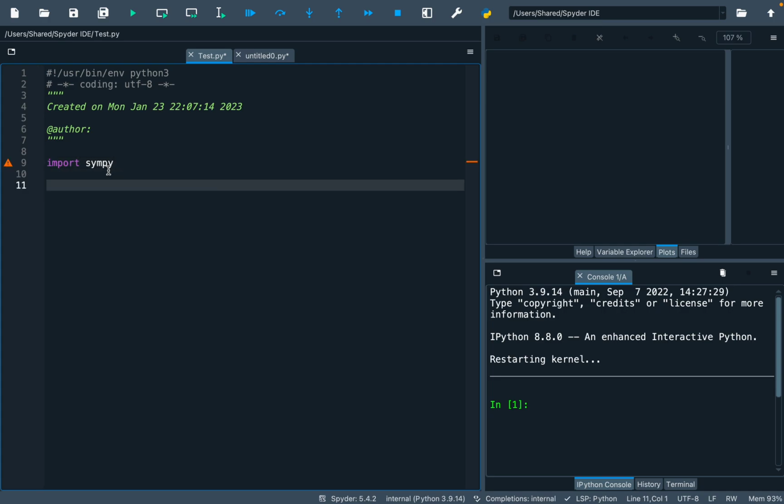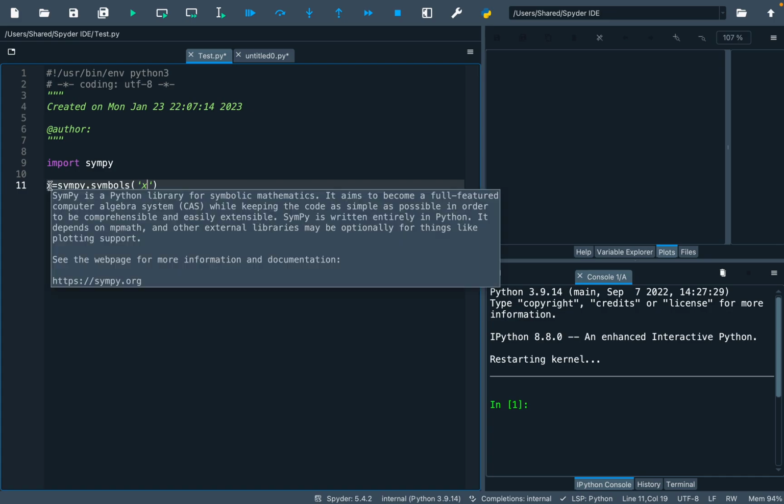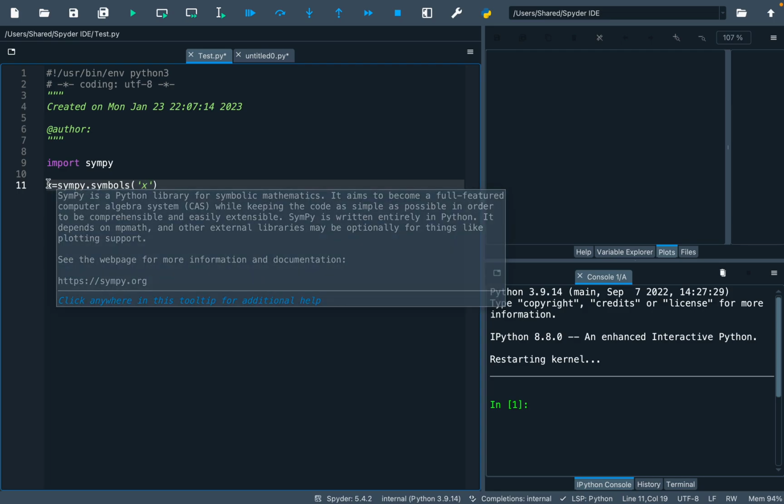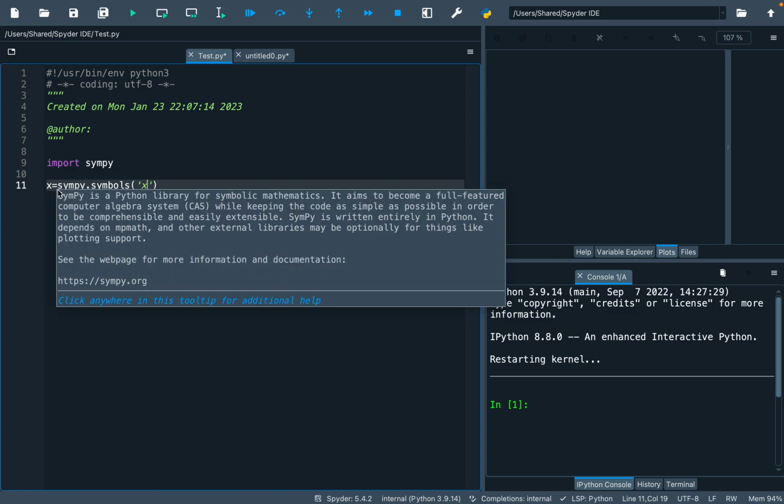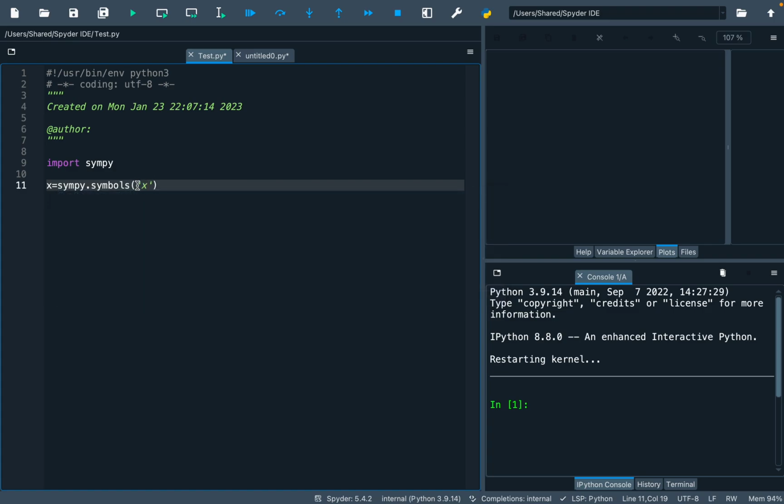Afterwards, we have to do this, which is a very important step, where we set x equals to Sympy.symbols x. The reason we do this is that in our equations, it's going to be x squared plus 2x, something like that, or x squared plus this and that. So it's going to be x, right? We're using x as the variable. And in Python, you have to set the variables equal to something, because if you just use x, then Python won't recognize it and will assume it's nothing, because x has to equal something. In this case, we set x to the letter x, which is kind of funny.